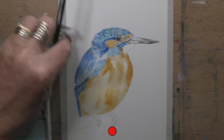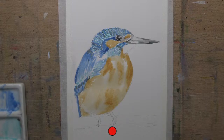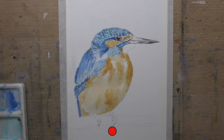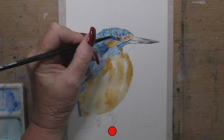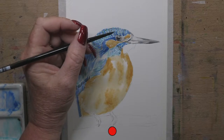Okay, so I'm going to leave that alone. Now that'll let that dry, and that'll dry almost invisible. You'll barely notice it. Okay, I'm going to move that away a little bit because it's getting in my way. Okay, so back to my cerulean. Almost pure cerulean. And I'm just going to go darker towards the eye. So it's just more pigment, less water, towards the base of the feathers, going down behind his eye.